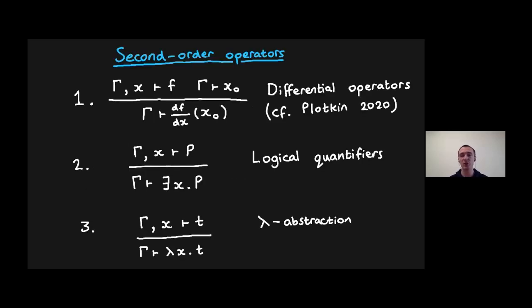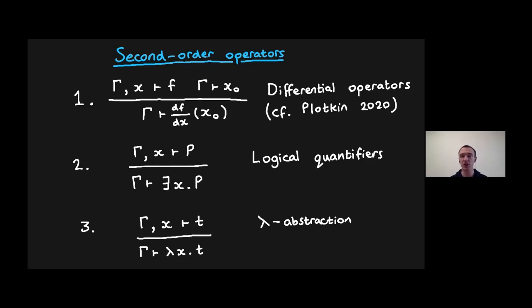Actually, the notion of variable binding operator is common in mathematics in general, not just type theory. A very classic example is that of a differential operator. With a differential operator, you differentiate some function with respect to a variable. Here, f is assumed to contain some free variable x, and then we have an operator that differentiates f with respect to x and then evaluates at some point. Anytime you see an operator that has some variable in it, that's a good sign this is an operator that fits into this framework.